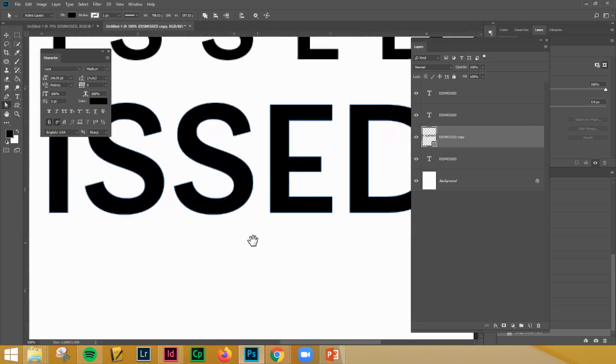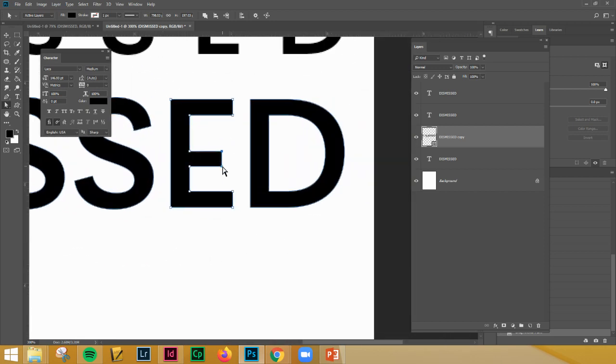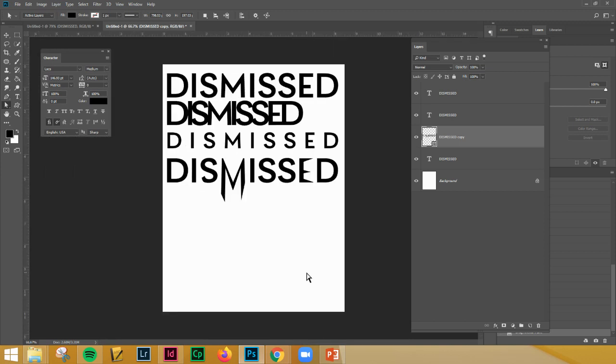But the idea behind this is really more about you can convert to shape by right-clicking, and you can very quickly go in and make some modifications to an existing font, and you're now making it much more custom, and it no longer looks like the original. So I could pull this out and kind of experiment a little bit. So that's another way that you could manipulate it.